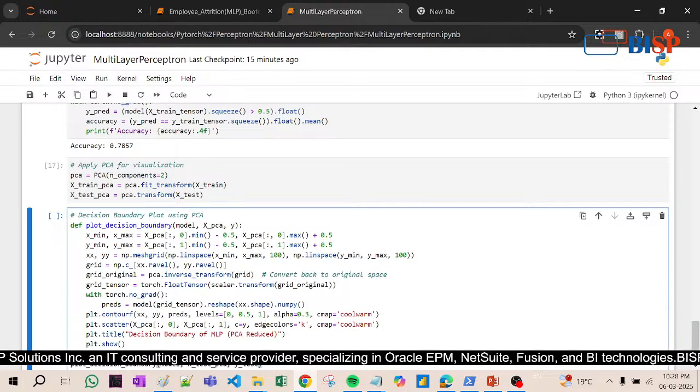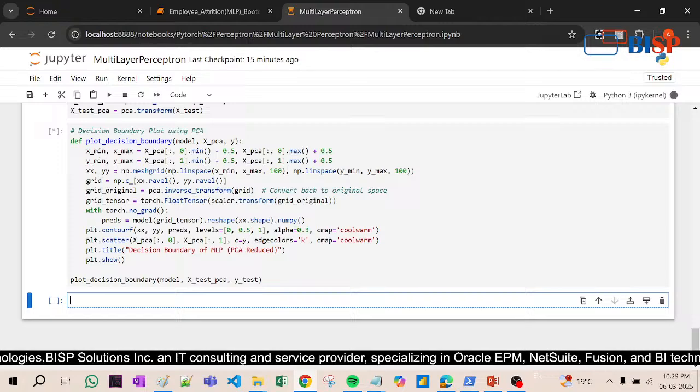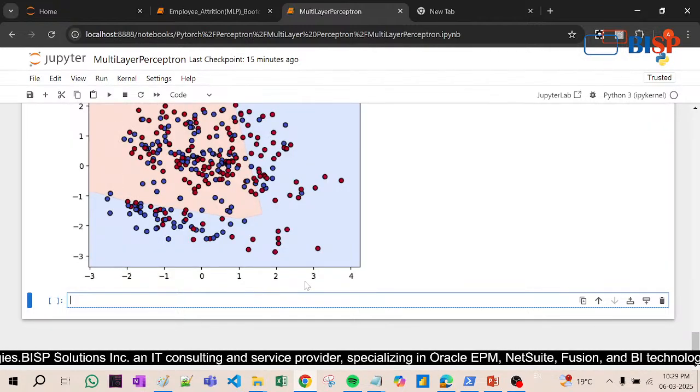Now if I paste this, see here, plot decision boundary. This is the function, or we can say the definition, in which the model, X_PCA and the y value are taken. Now what happened here: x minimum, x maximum, right? Similarly y minimum, y maximum. These are completely predefined functions. Now look at this.